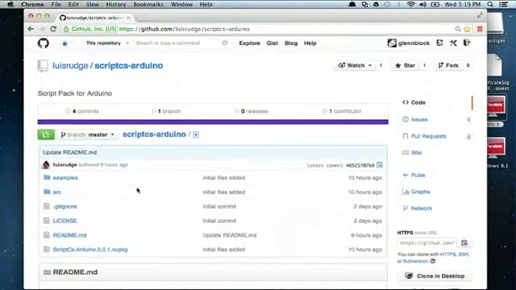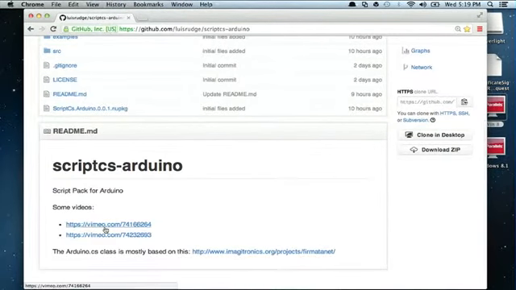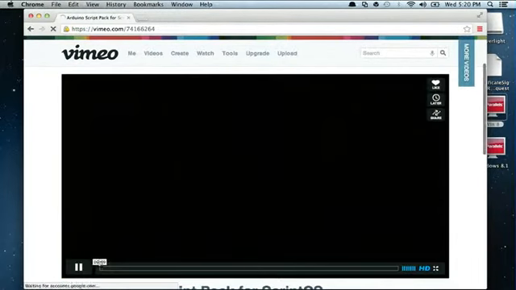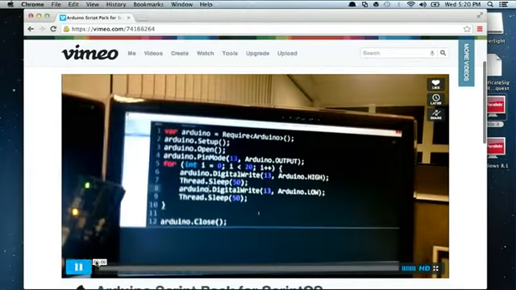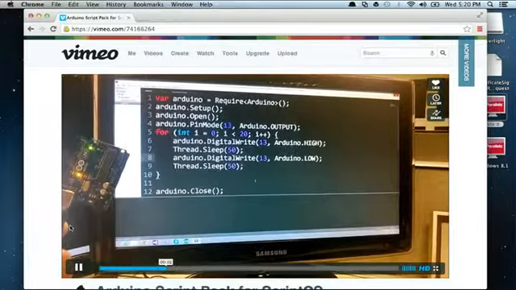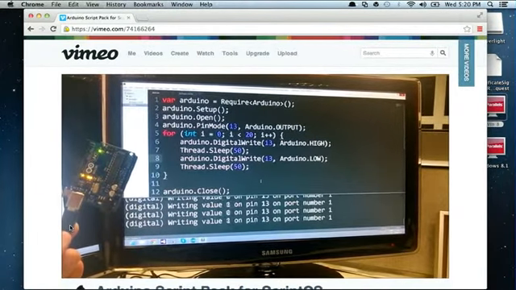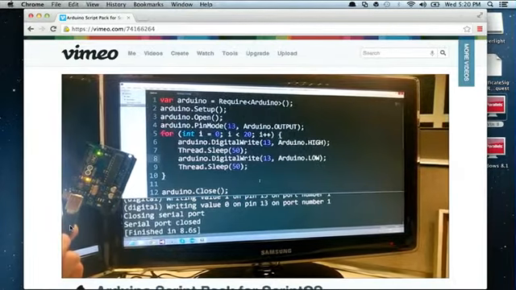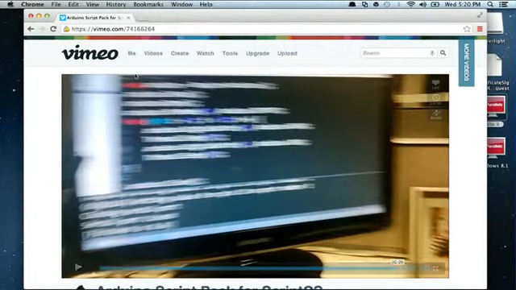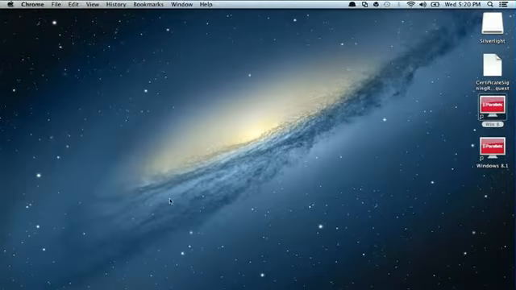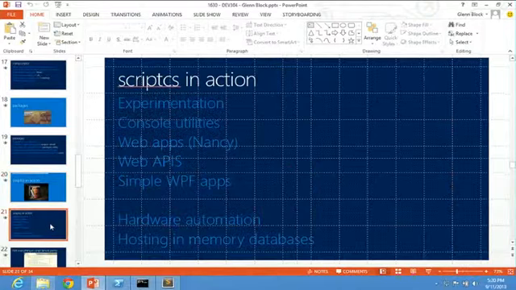Now, this is a preview of something we're about to get into, but I'll just show you the video because it's pretty cool. So he's using Sublime, and he's basically, from script, talking to an Arduino and controlling it. And he built a library to make that better. We're not going to get into his library, but we're going to get into making things a little better.